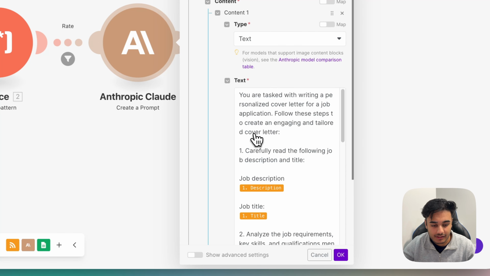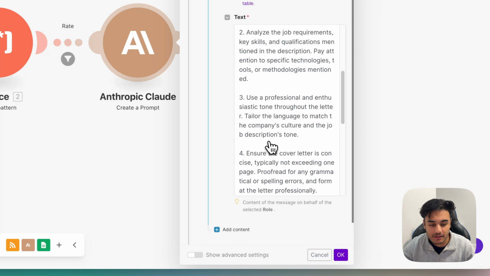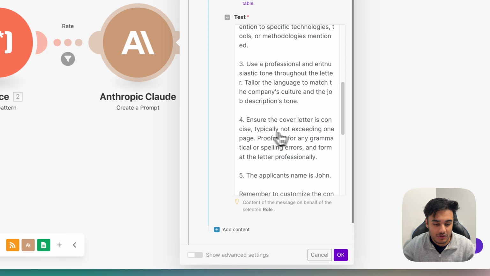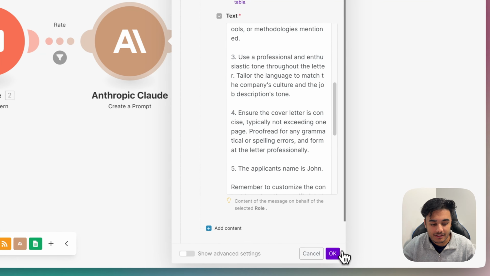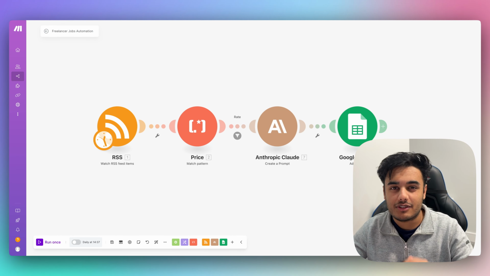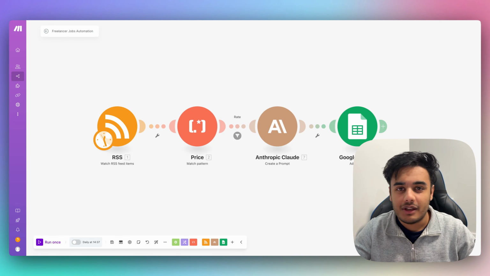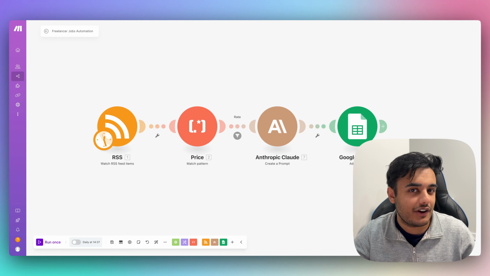What I have here is: carefully read the following job description and title, and then I've put the variable job description in there from the RSS feed and the job title again from the RSS feed, and then analyze the job requirements, use a professional and enthusiastic tone, pretty much what you would want to write in a cover letter, ensuring that the cover letter is concise, includes the applicant's name, and also making sure to customize this cover letter so it's super personal to the job that you're applying for, as that will increase your chance of getting that job a hundredfold compared to sending a generic cover letter.